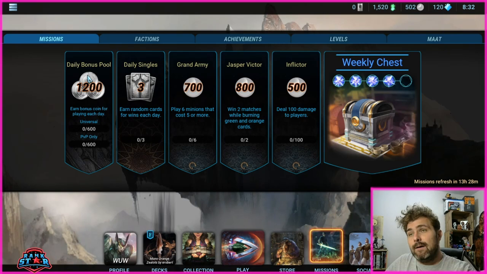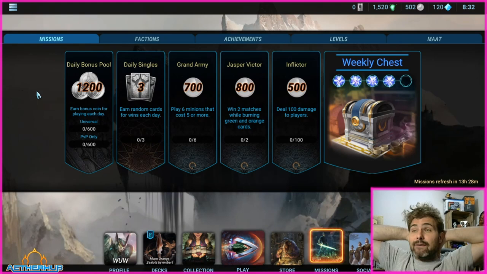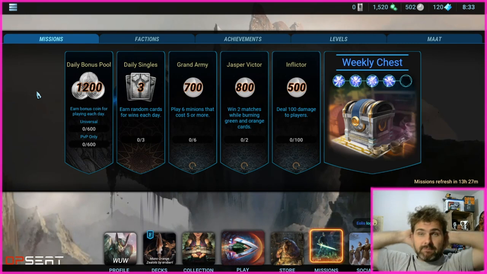Don't get too confused by this. People have been arguing about this for a while, and it doesn't make sense, and things like that. All you have to know is, for at least 10 games a day, you're going to get full profit on winning, being 120 for winning in PvP and 50 for winning in PvE. If you play over 10 games, you're still going to get coins, but it's going to drop down a little bit. That's all you need to know on that.